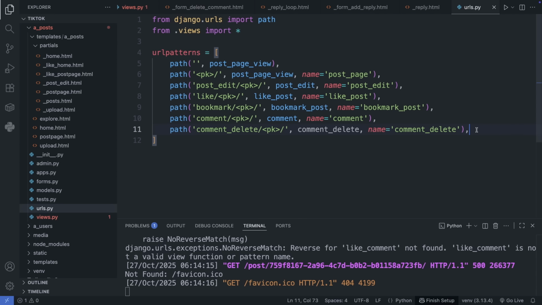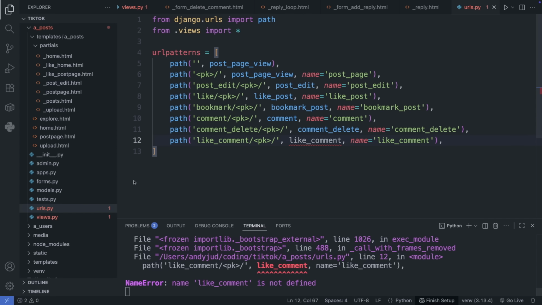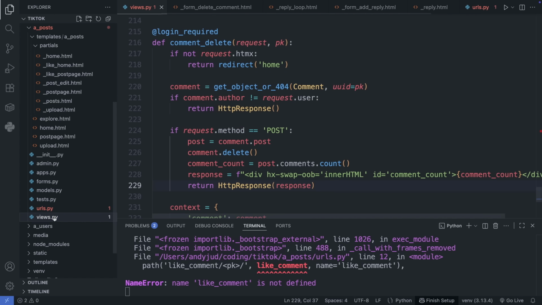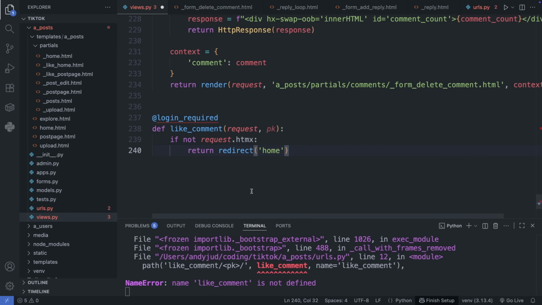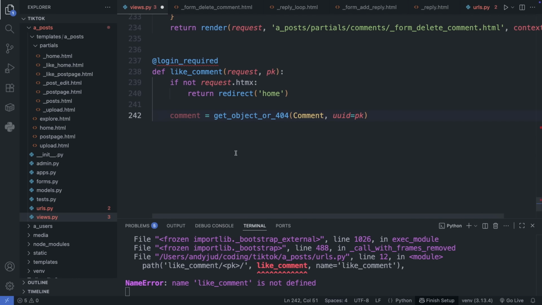So in the urls.py file, I add this path. Then we go to the views.py file. And define here the like comment function. Again with the login required decorator. If this is not a Htmx request, I return the user to the home page. Then I grab the comment object with this UUID.